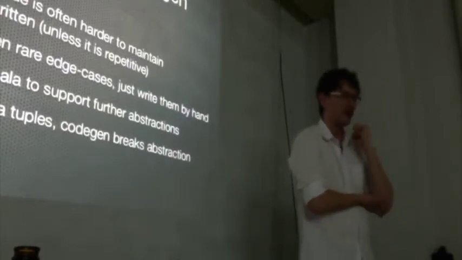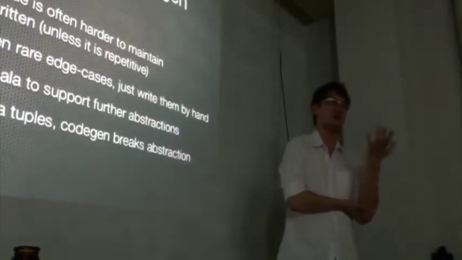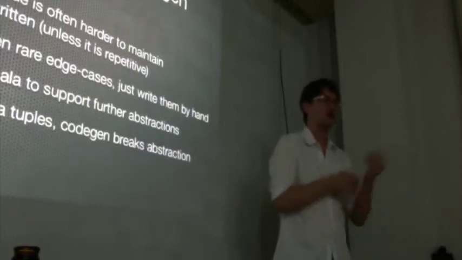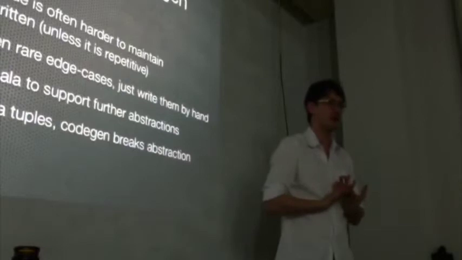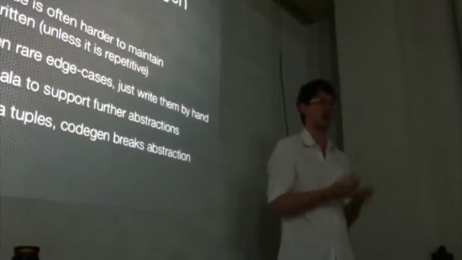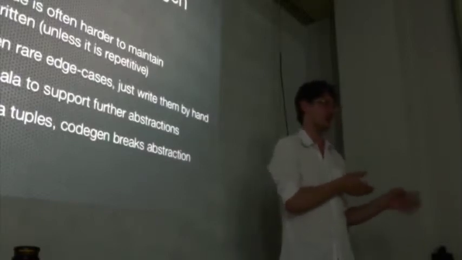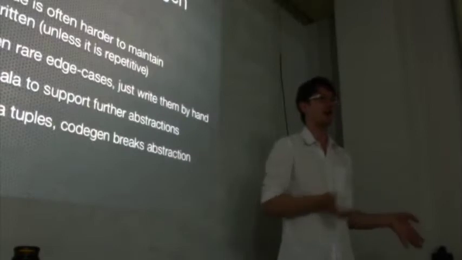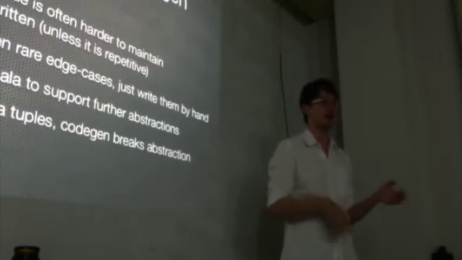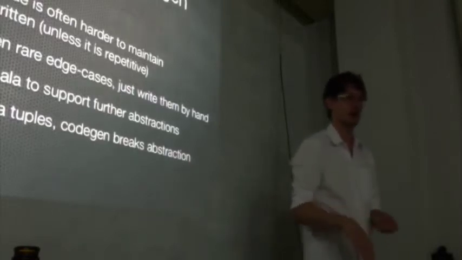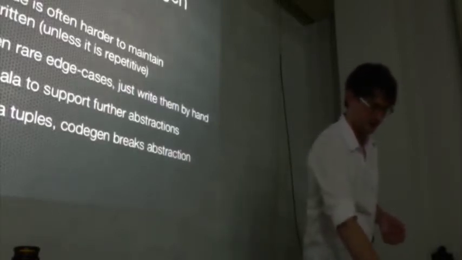And one very important reason why it makes sense to keep stuff in normal Scala code, apart from just keeping it simpler, is that if you keep it in Scala code, you usually can abstract further over it. It's still compatible with Scala's type system and everything. A counterexample is Scala tuples. They are auto-generated from size 1 to size 22. You can't abstract over them. If you want to do anything with tuples, you have to code generate again. So code generation can be viral, so be careful where to use it.